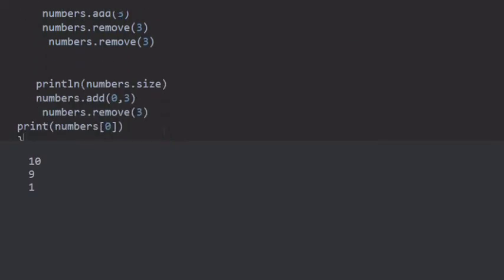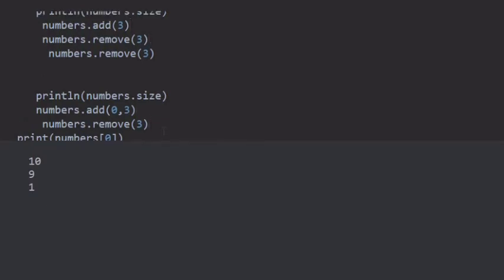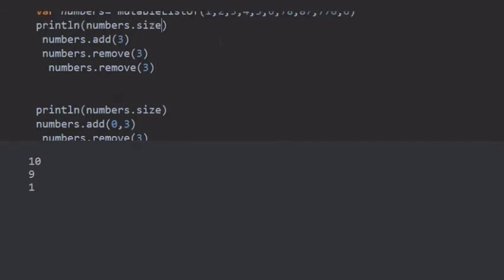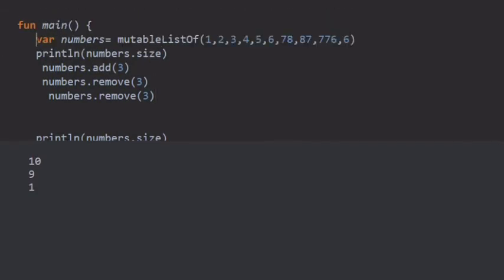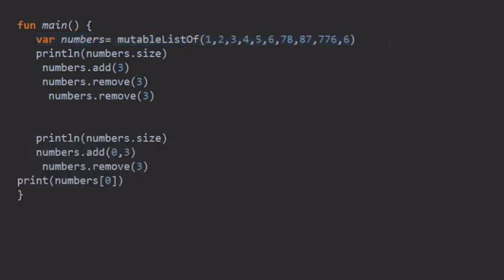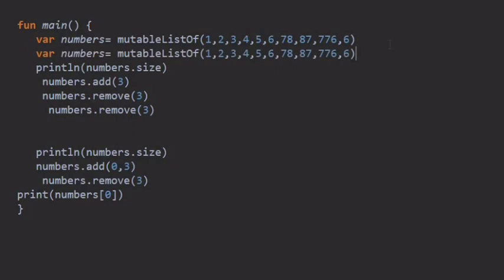You can also add two lists together using just the plus operator in Kotlin. For example, we have another list, numbers 2.